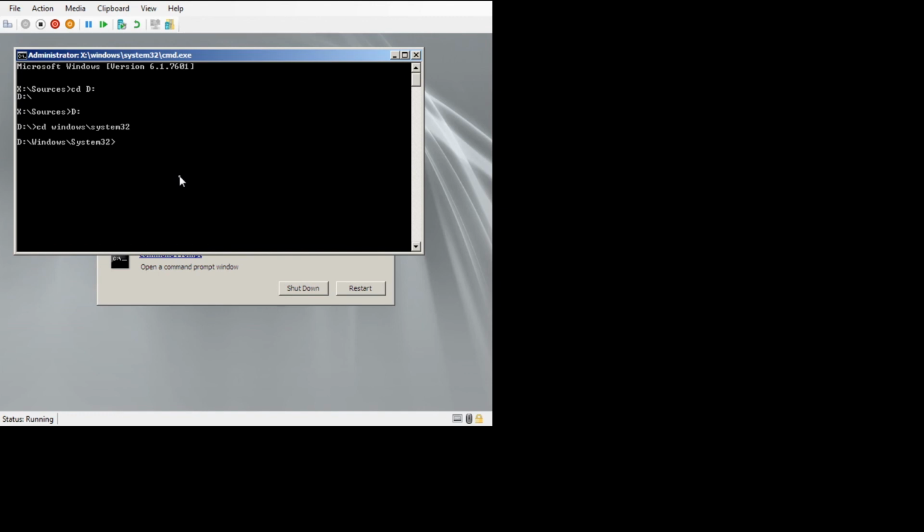Navigating to the System32 folder. And then the command that we will run is deleting utilman.exe and renaming our old utilman back to utilman.exe. And that's it. And we are back to the way we had it, except we've unlocked our domain admin password.